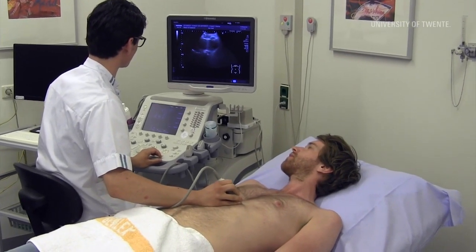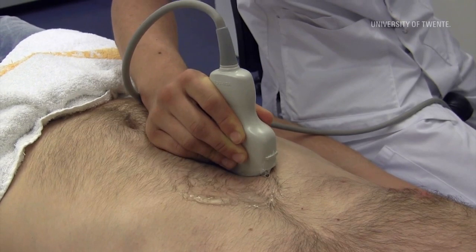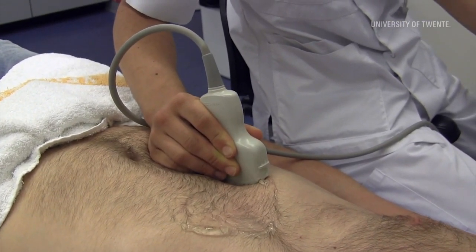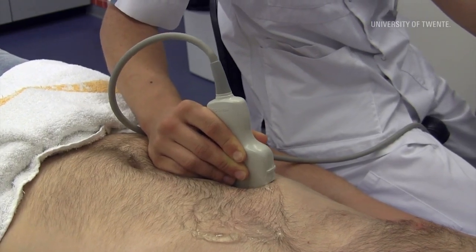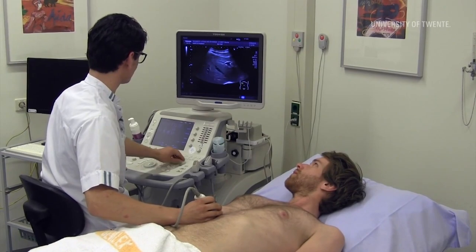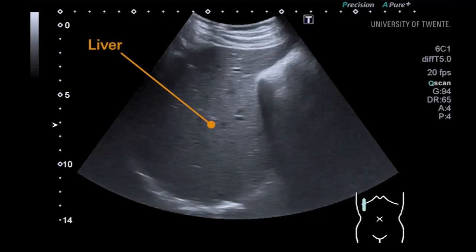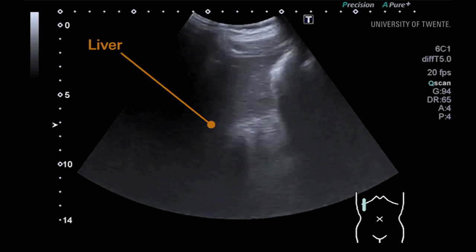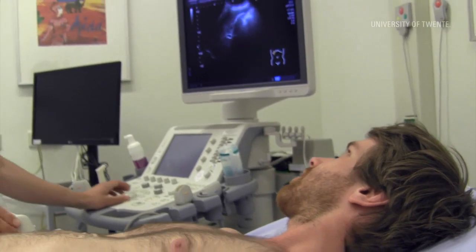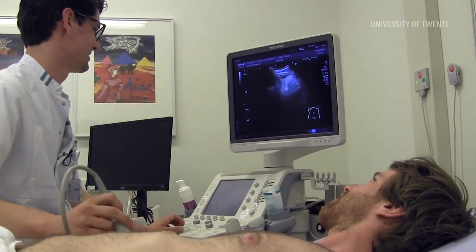Here we see a typical abdominal ultrasound examination. The operator uses the curvilinear or convex probe, allowing visualization of deep structures. The operator is assessing the liver and gallbladder. Typical liver assessments focus on the presence of inflammation, cysts or cirrhotic disease, which can be an indication for liver cancer. In this case, the gallbladder is hard to visualize, since our volunteer has eaten just before the examination.